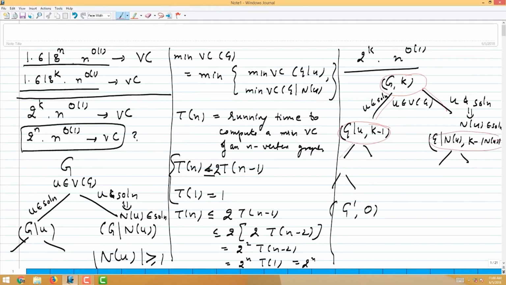Okay, and if you notice, the running time of any branching algorithm is proportional to the number of nodes in this branching tree. Basically, you can look at the running time as the number of nodes in this branching tree times the time taken at each node. For example, look at this 2 power n algorithm. How many nodes will be there in the branching tree corresponding to the 2 power n algorithm?